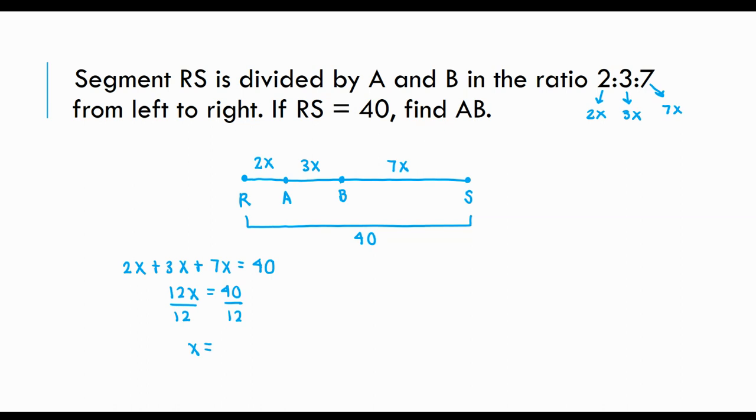Once again, that's not going to give us a perfect number, but we can definitely reduce down that fraction. Both of those are divisible by 4. So that means that this x value is really 10/3. But that's not my final answer. They're asking for the length of the segment AB. Well, AB is being represented as 3x. So 3 times now my x value, which is 10/3. Well, 3 times 10/3 is going to give you a length of 10. So that would be my answer.